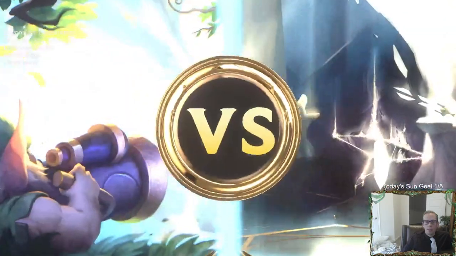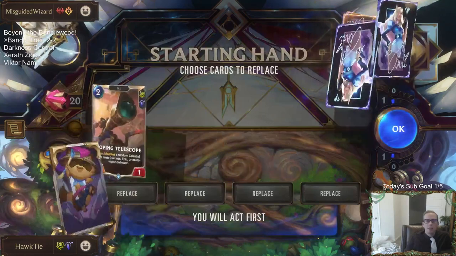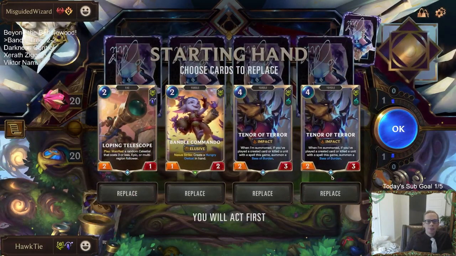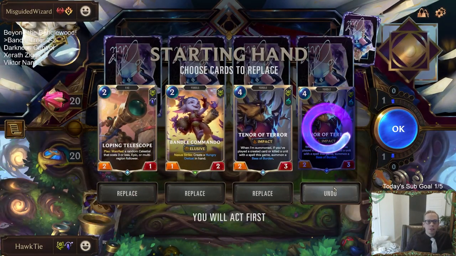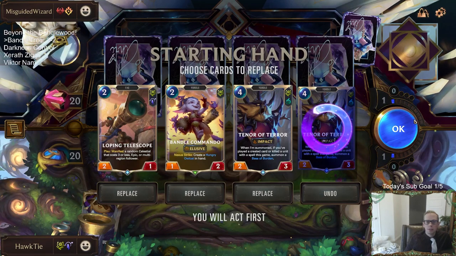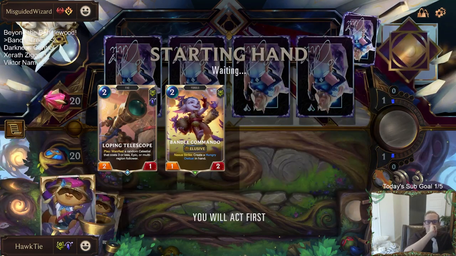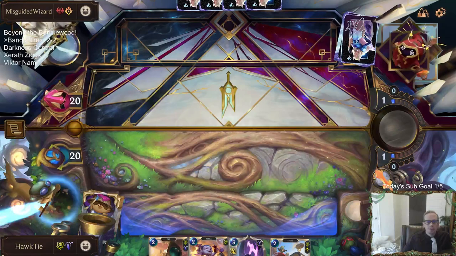Okay, we got Teemo, Caitlyn. So we just gotta try to stay alive. We don't really care if our things died from traps, but just hopefully we don't die from traps. I'll just send both these back. I'm gonna keep one, but we really want to find the Bandle tree.